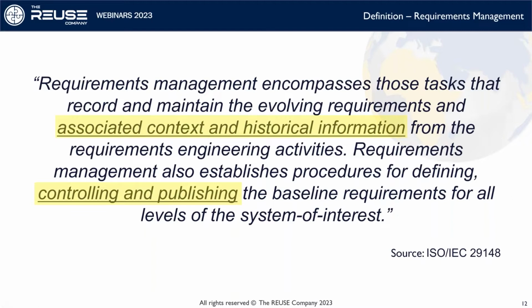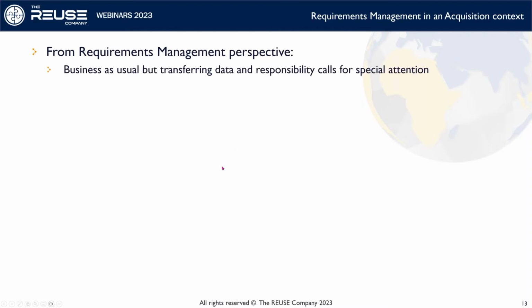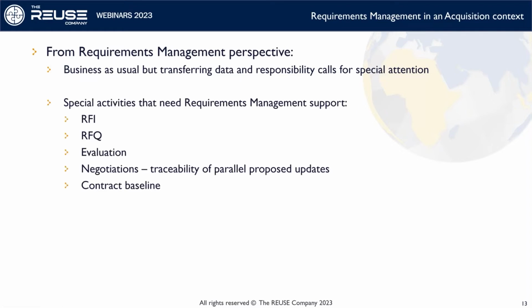Okay, so what does this mean from a requirements management point of view in an acquisition context? Well, to some extent, you could claim that requirements should be always managed. This is business as usual. But there is an additional complexity, since you need to transfer data and responsibility outside your own organization to the contractor part. This calls again for special attention. There are other things that you typically don't see much of when you do things in-house, but also requires support from requirements management.